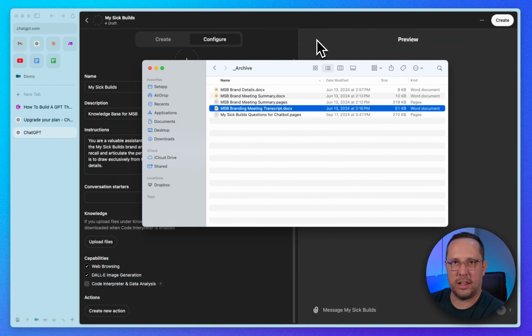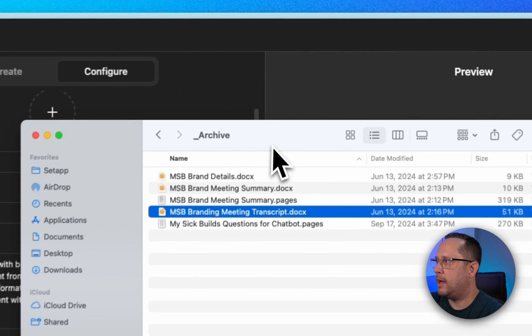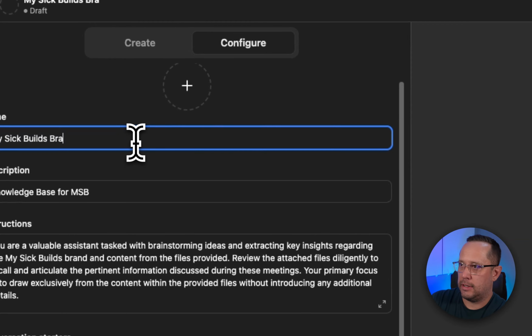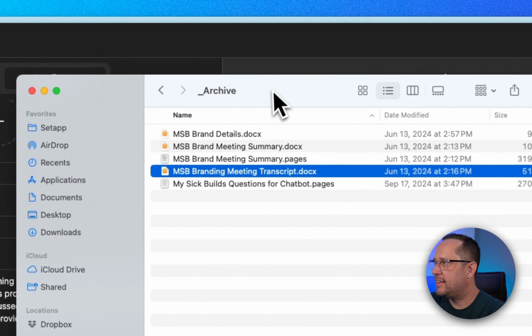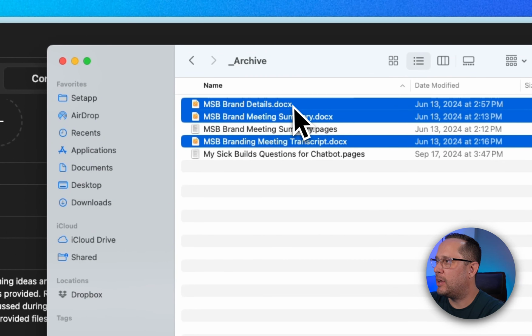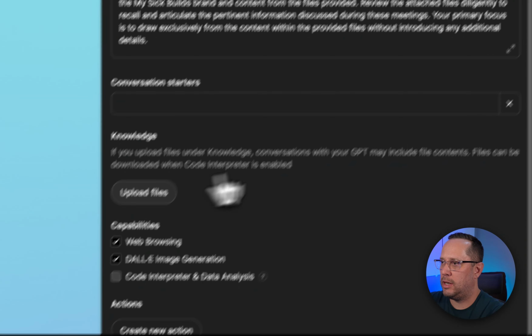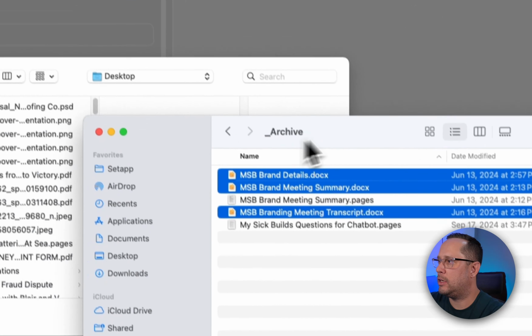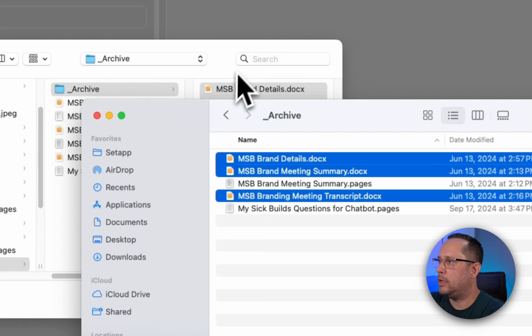Those are the kinds of things you can put in your documents. Think of this as the brain for your business. Actually, that's a really good idea. Let's call this the MySick Builds brain. Love it. Okay, so we're going to take our files, upload them, and drop them in here.